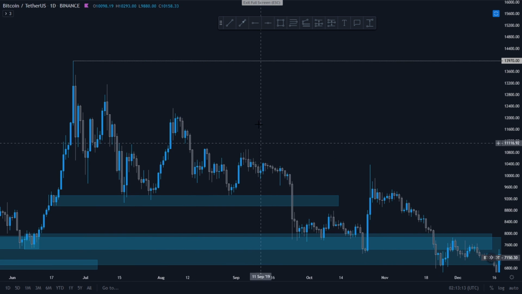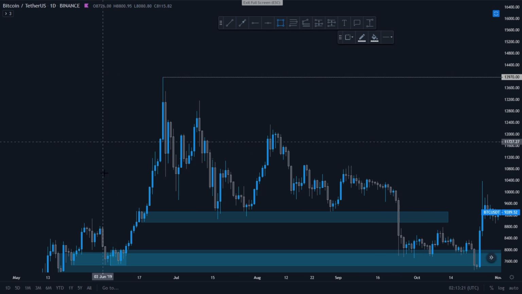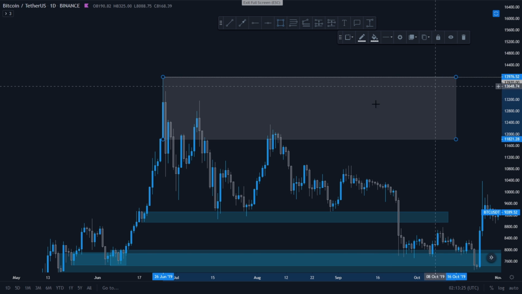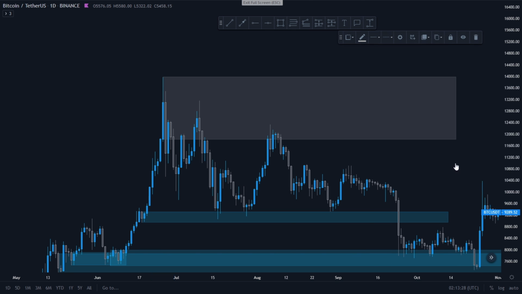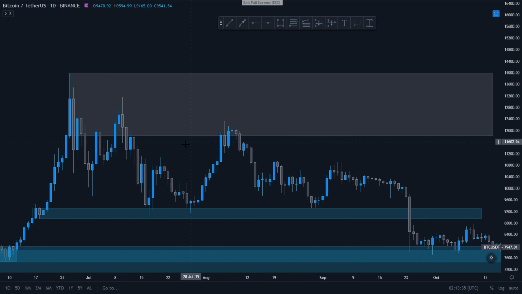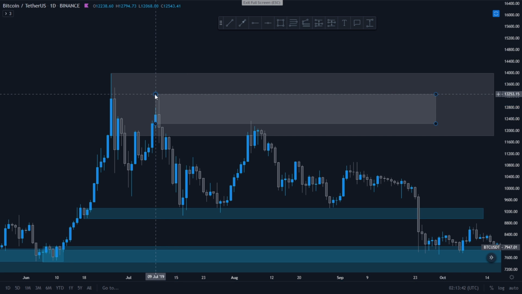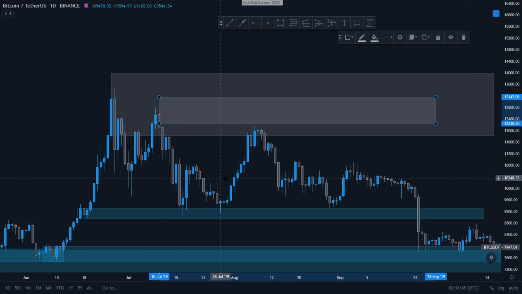But yeah, let's start with supply zones now. So we had a rally here, right guys? So we take the last up candle and draw a huge supply zone, the last down candle at the high. But this is too big, right? This supply zone. So therefore you have to go into the smaller time frame and look at what's going on there. But this one actually is a nice one. You see, price revisits and goes down again.